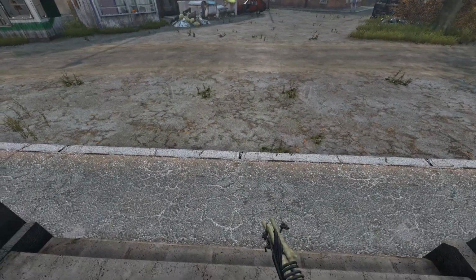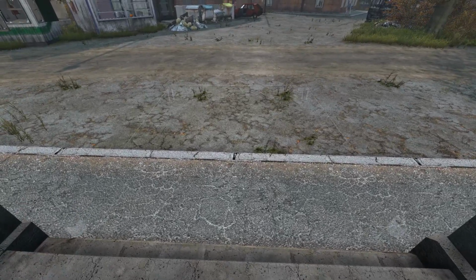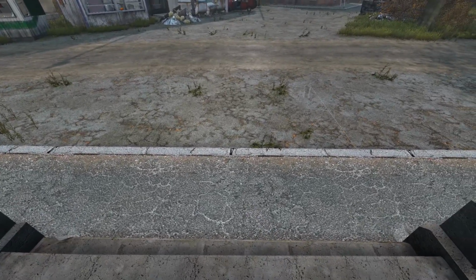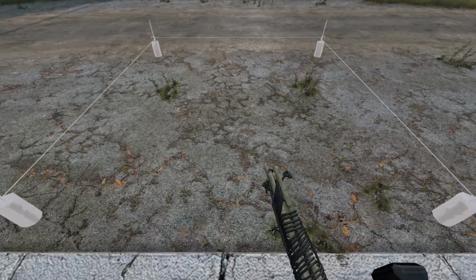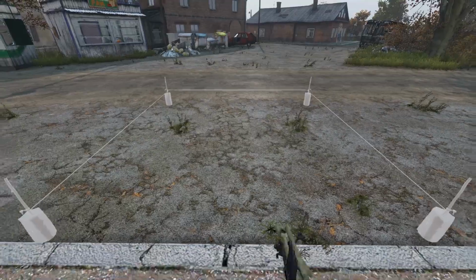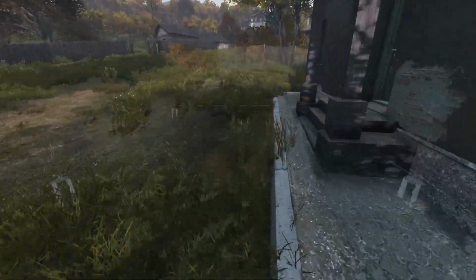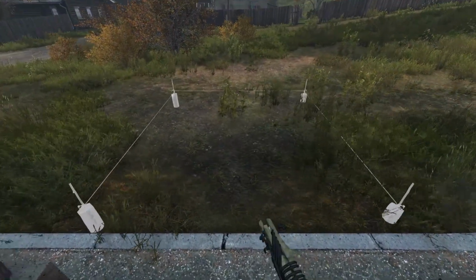I'm on offline mode, so I am playing vanilla, and considering that, I would not be able to put a watchtower right here. But if you come out here, you could put a watchtower right here. So it probably won't work for vanilla people, but if you are playing modded servers, you could definitely put a watchtower in this area. I don't know, maybe you can get away with this one.